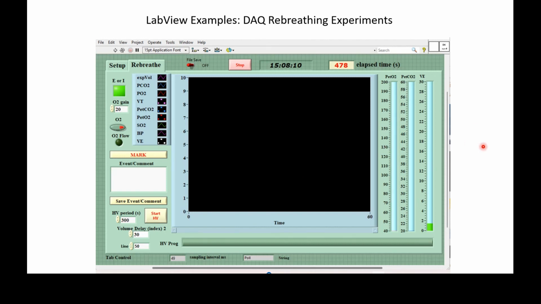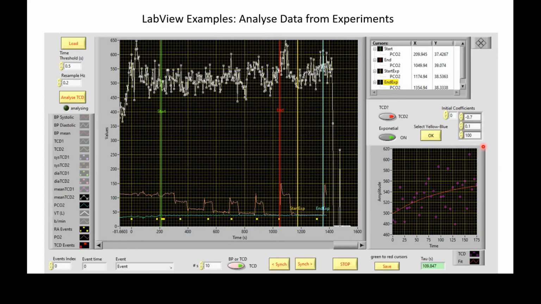But I can also use LabVIEW for other things. Here's another thing that you can do with LabVIEW. You can not only acquire the data, but once you've got it, you can read it in and you can analyze the data. And this is something that will be familiar to Harrison, because it's the program that he's using to analyze his data.